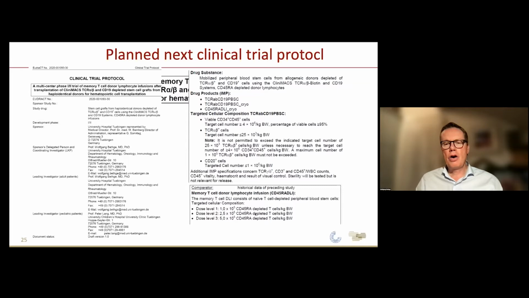3 dose levels of CD45RA depleted DLI after transplantation, on day 30 after transplantation, to foster faster immune reconstitution, hoping to even improve the still delayed T-cell reconstitution after transplant without an increased risk of acute GVHD, since we really like the idea of having a transplant where you have no immunosuppression afterwards and also a very good platform for any adoptive immunotherapy afterwards in case of disease relapse.